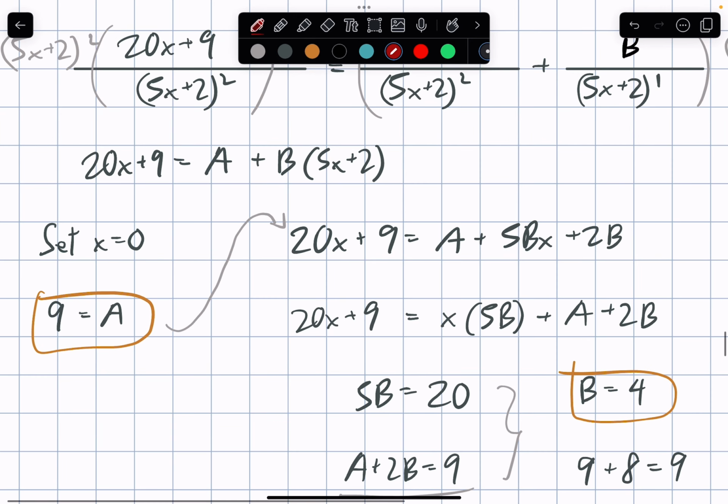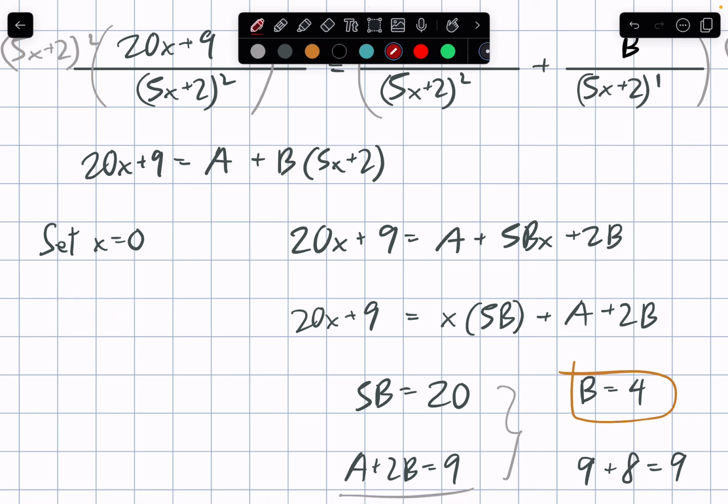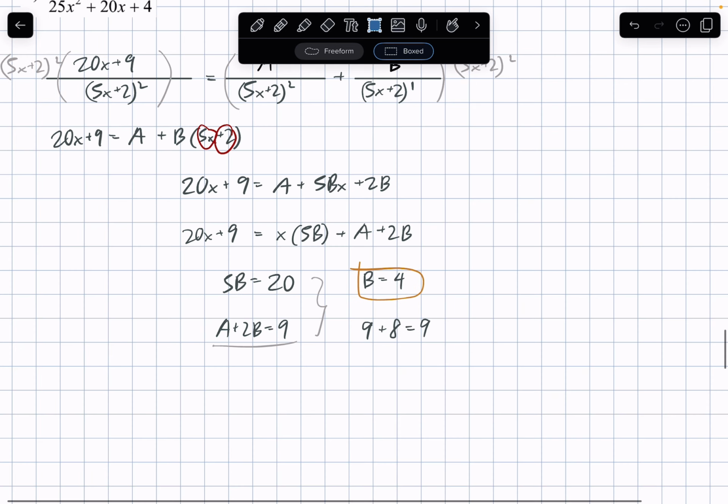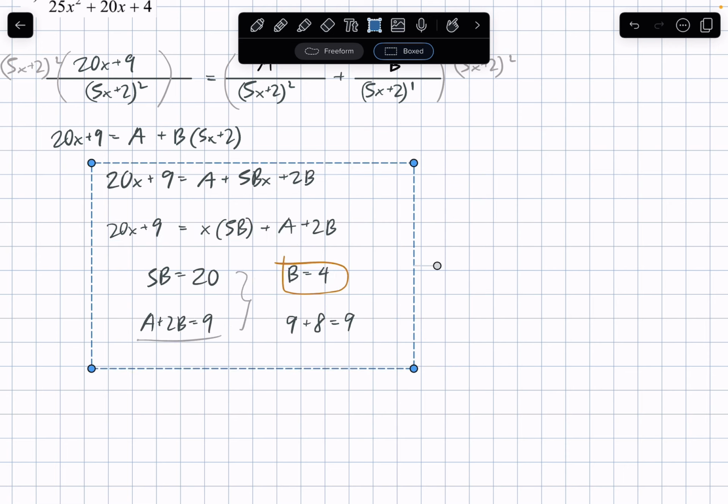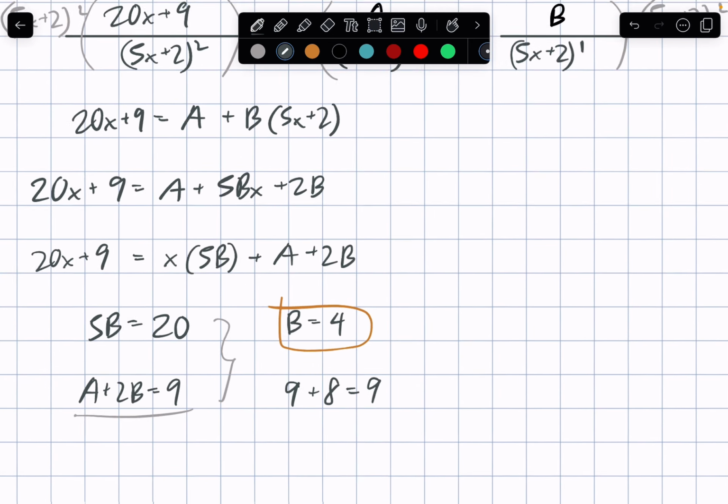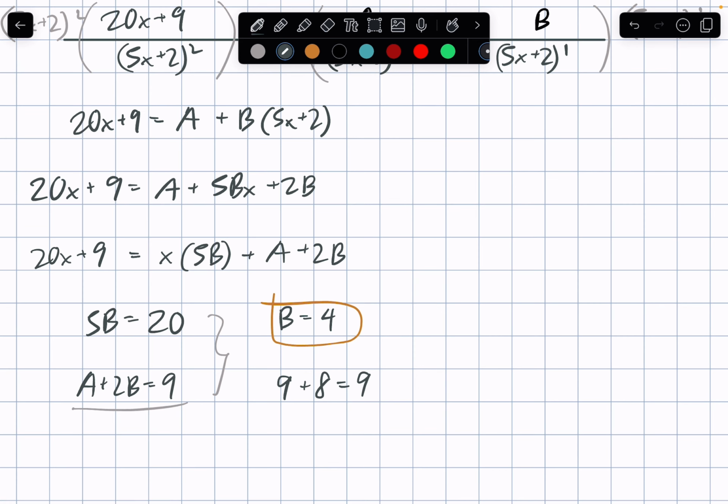Yeah, I can see my mistake. So earlier, I guess mental math isn't gonna help you. There's still a tendency for human error. So after setting x equal to 0, we have 9 on the other side, we have A. This one is not entirely 0. It's actually, so 5x is 0, right? We still have positive 2, so it's 2b. I guess we don't use method 1 for this kind of question. We immediately resort to method 2, which is this. So far, B is correct. What we did earlier, the solution that I just deleted, had nothing to do with this, so nothing's wrong here.